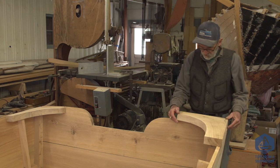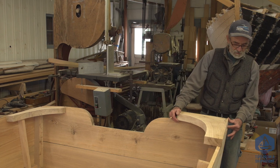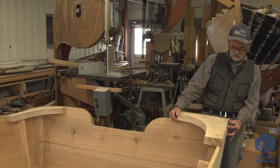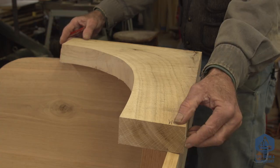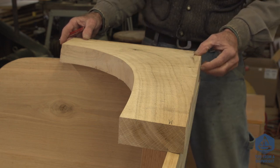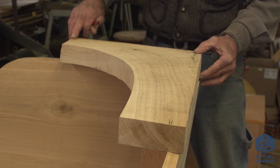Now we're on the port side, and the first thing I wanted to do was wiggle this piece around a little bit until I kind of got it exactly where I wanted it, just kind of estimating it, looking at it. I'm going to put a line on the side that represents the top of the planking, and one on the back here that represents the top of the transom, and cut it right there.